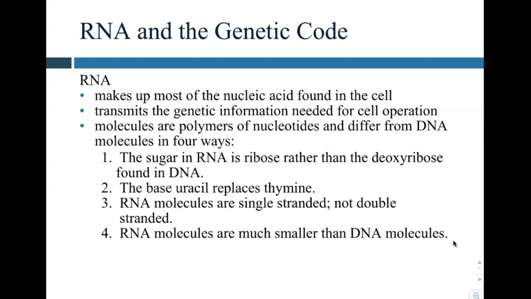And so RNA is different than DNA. We talked about the ribose versus the deoxyribose. Uracil replaces thymine. RNA molecules are also single-stranded. They're not double-stranded. They don't need to be protected by double strands in the nucleus of the cell. They're actually going and doing work, and so it's easier for them to be single-stranded. And they're a lot smaller. You're storing information in DNA, and the RNA is the using of that information, and so it's going to be a more efficient molecule.